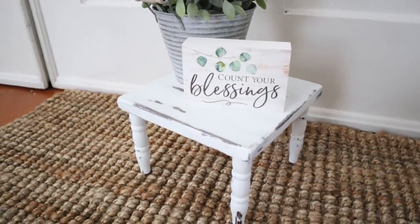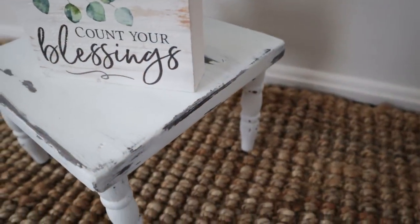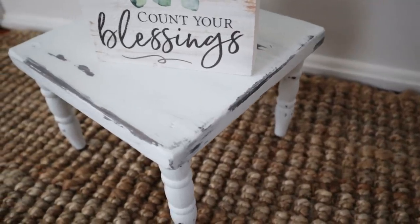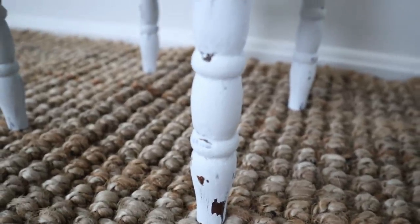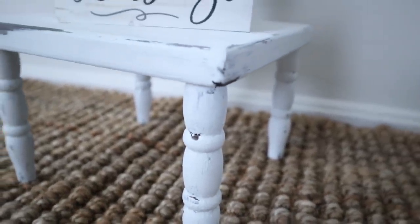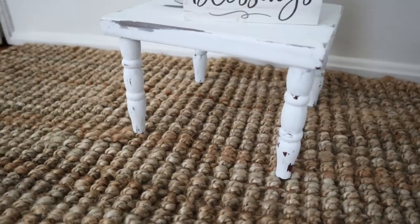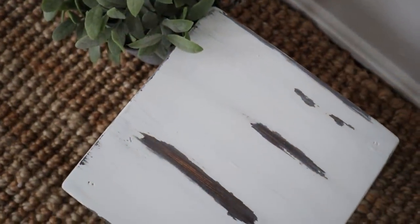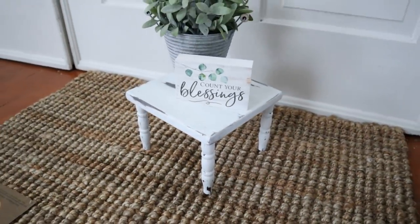One tip I have after doing this: I probably would have put a clear coat over the wood stain first, because you can see the difference between the top and the spindles. The top has more of a smeared look whereas the spindles, which had a clear coat on them, have more of a chippy look. Next time I would take the time to add a coat of polycrylic to the wood-stained pine before applying the Vaseline and doing the chippy paint process. But nonetheless, I so love how this turned out — it gives it a completely different weathered look versus other whitewashing techniques I've used in the past.